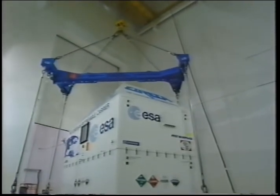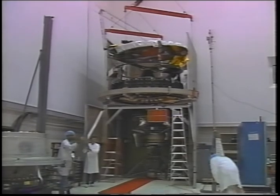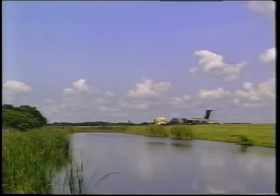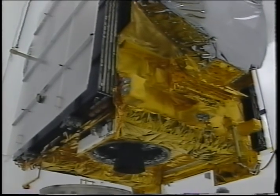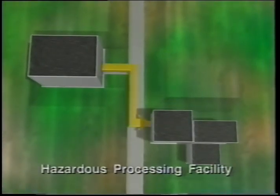Spacecraft processing facilities and associated technical support capabilities are provided at facilities such as AstroTek, located in Titusville, Florida. The spacecraft can arrive at the launch site by air or by ground transportation. Processing can begin in a non-hazardous payload processing facility, or PPF. After entering the common clean room airlock, the customer spacecraft team initiates preparations in one of three virtually identical clean room high bay complexes, performing activities including solar array deployment, propulsion system checks, and flight battery installation. All non-hazardous operations are complete in approximately four to eight weeks.